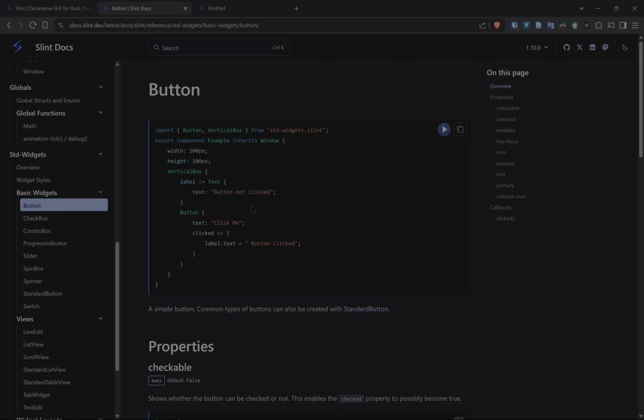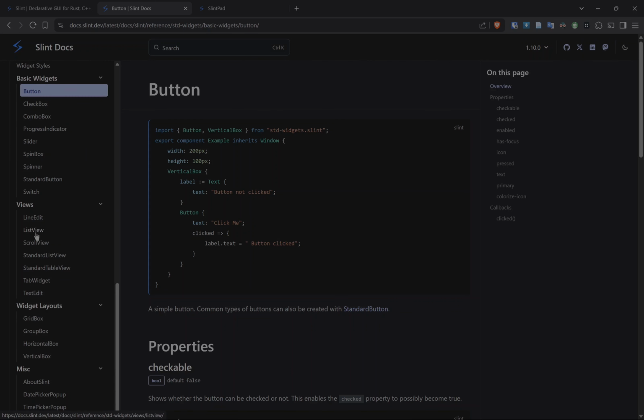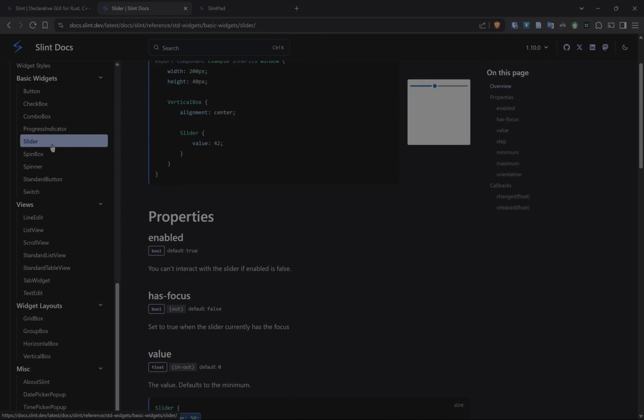The only drawback that the standard widgets have is that you can't customize them by inheriting and changing some of the properties. You need to build yours from scratch. Maybe that will change in the future, but I'm not sure. But that's something you need to always have in mind if you need to use some of these basic widgets.